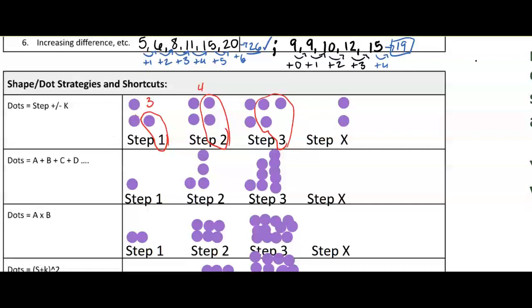So I'm noticing this pattern. I call this step plus or minus k. In this case, my pattern, my number of dots, equals my step number plus my 2 extra dots in each case. That's my k. So that's one pattern that we might see. If I said find the number of dots in step 23, well, that's going to be step 23 plus 2 extra dots would be 25 dots. I don't have to draw it all out. I can recognize the pattern and reason according to the pattern.